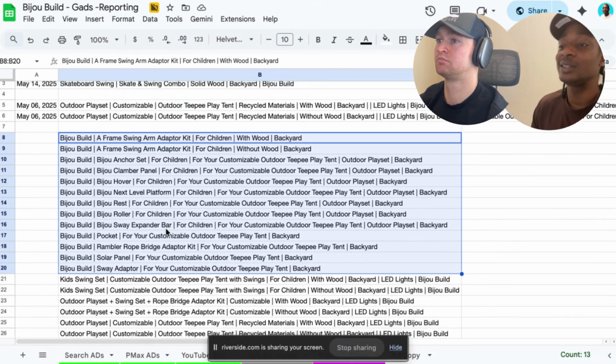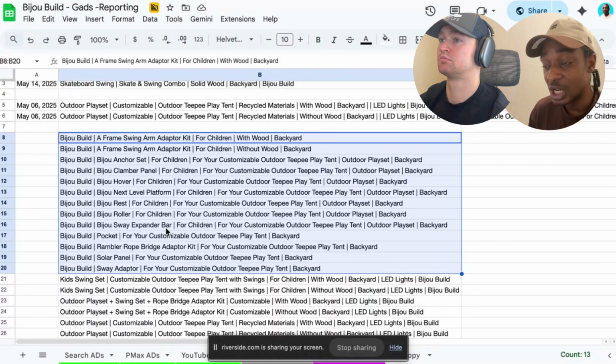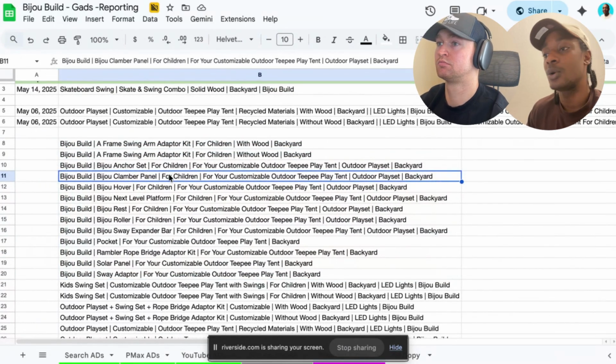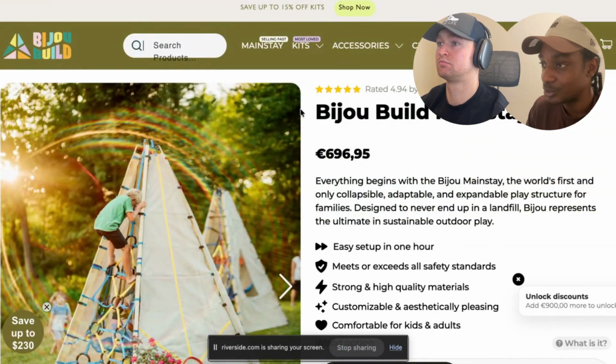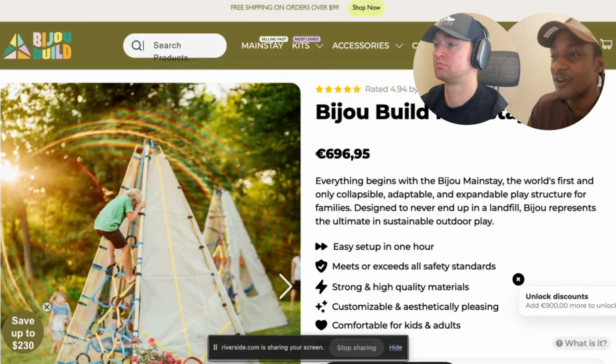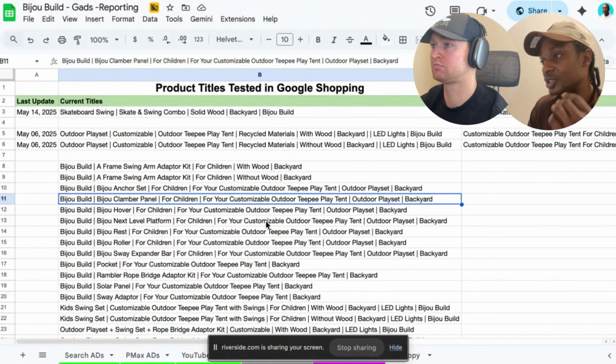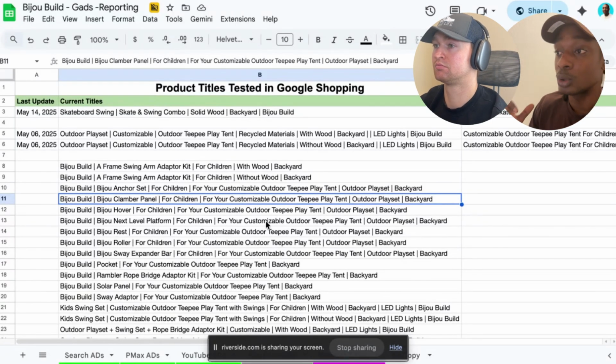When we want to test, for example, a branded shopping strategy, where we want Google to trigger our shopping ads specifically for our brand name, this is one way to do it, on top of having a dedicated exclusion list for those keywords. And going back to the website, as you can see, this is just the name of the product. Here we're providing a lot more information. This is something we do for every single client we work with. In our onboarding, we have you fill out a Google Merchant Center form, and we analyze the product titles and look at the opportunities that are being missed.